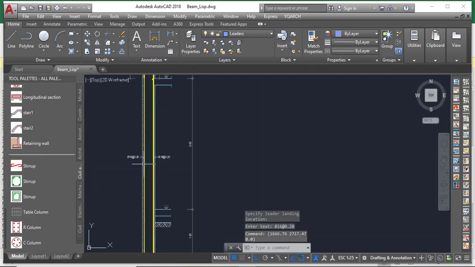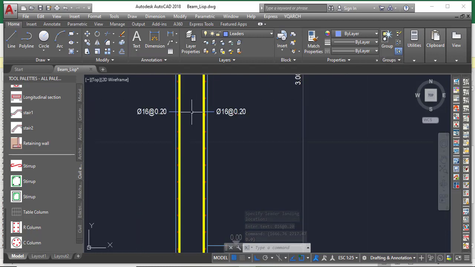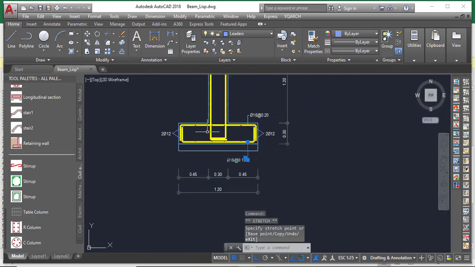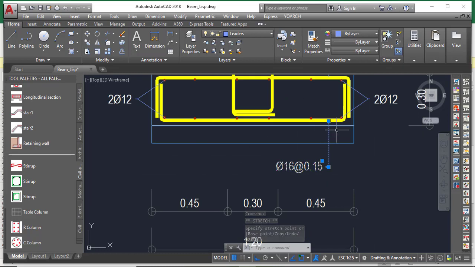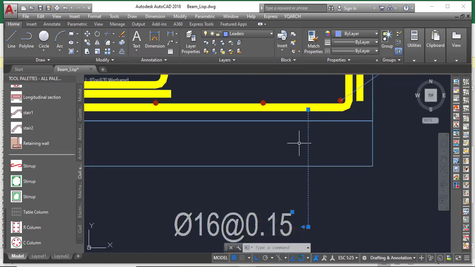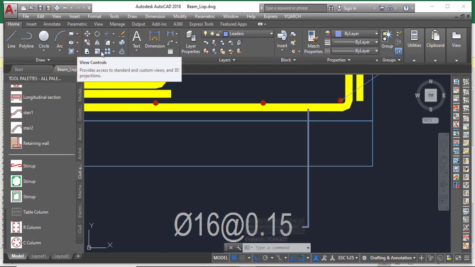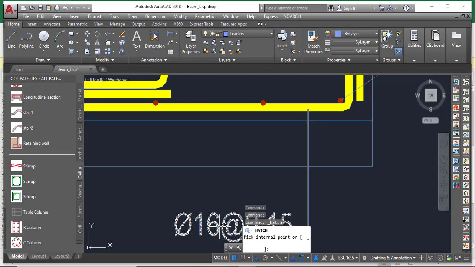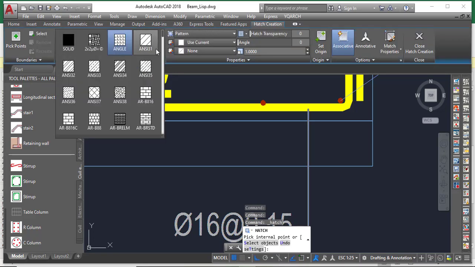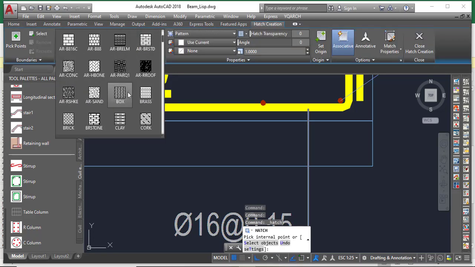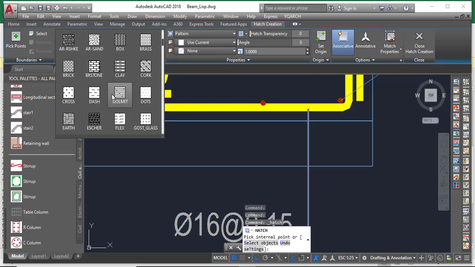Okay, so now that you are here, of course you have to do some edits. Now the first thing I would do is here, here you have a blinding. There's a blinding here, so you can decide to have a hatch. Okay, so just come to your hatch, and then you pick whatever you want your hatch to be. So I will look for the gravel. There is gravel.